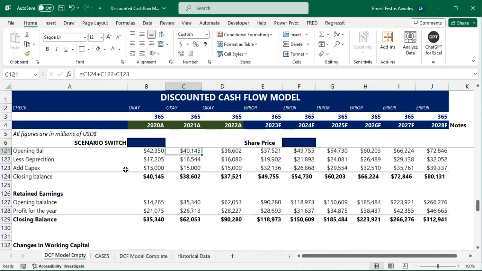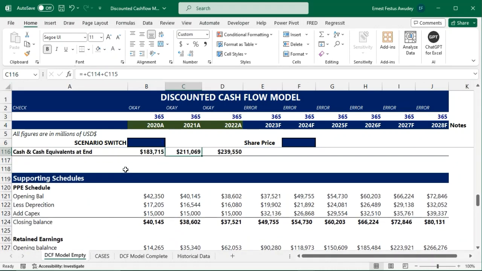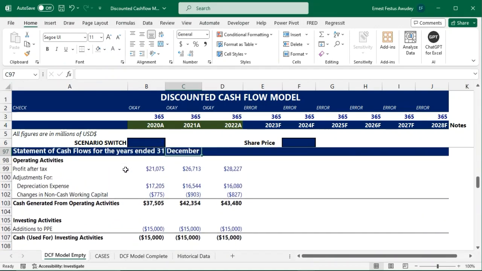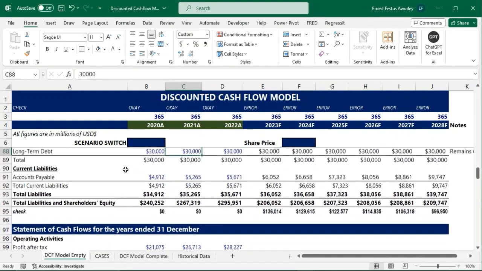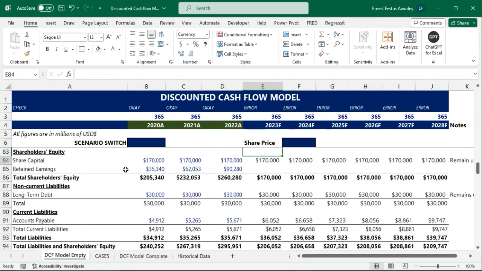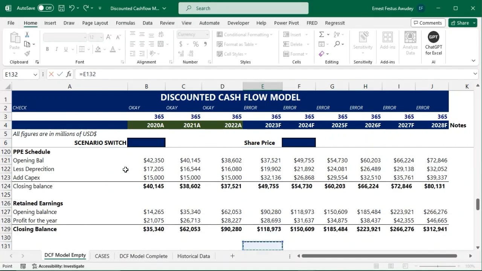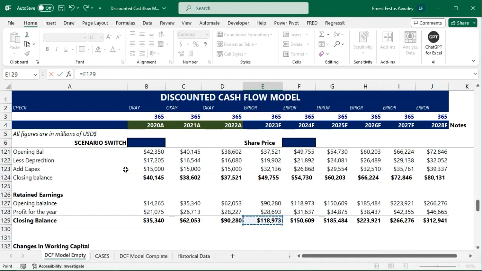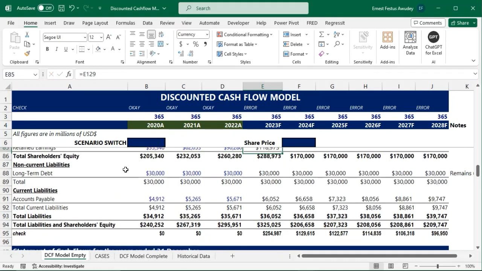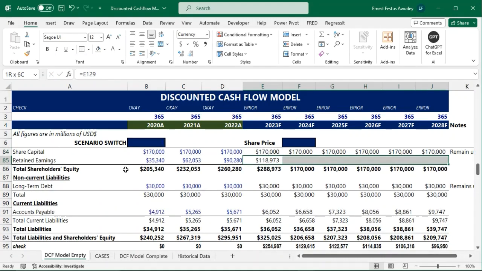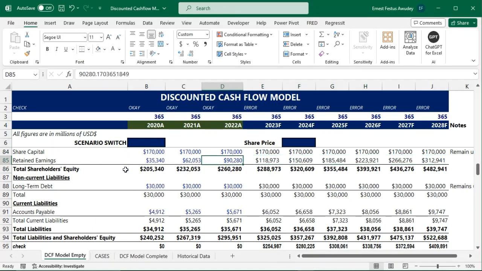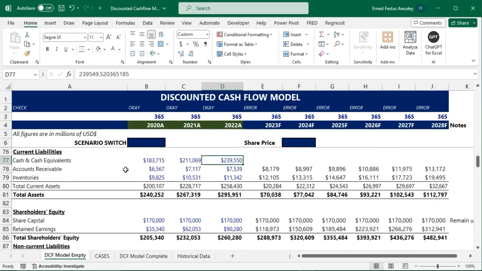Alright, so we have everything underway. So I'm going to link or complete my balance sheet here first by linking my retained earnings, which I have already calculated. So this is my retained earnings schedule, the closing balance here. I'll hit OK, and then I can copy this across. Good. Now the only item left here is our cash and cash equivalents.